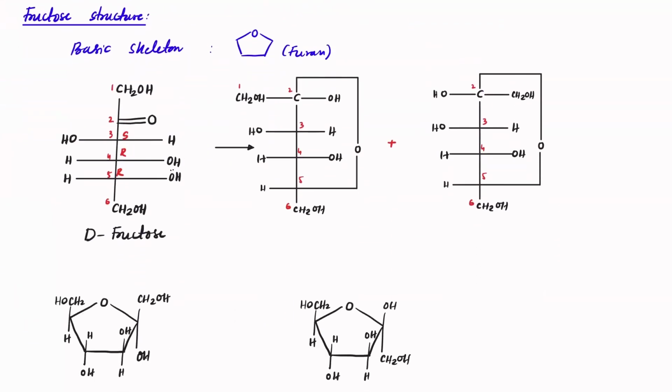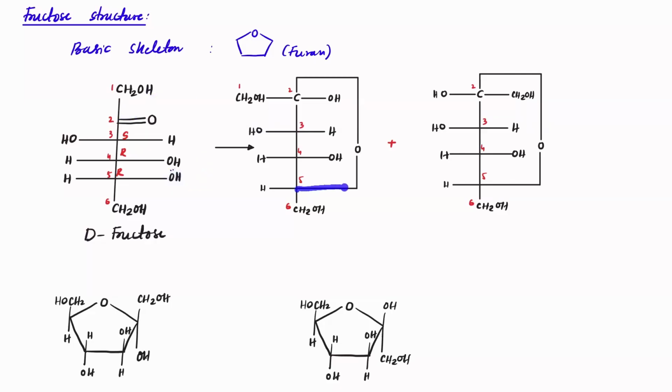Done. Now let's talk about fructose. The Fischer projection of fructose is like this: 1 to 6, and the configurations are S, R, R at the 3 chiral centers. Now, just like glucose, fructose also shows its cyclic nature. It can adopt a 6-membered ring and also a 5-membered ring. Depending upon temperature conditions and the orientation of the molecule, it is noticed that the fifth position's OH attacking the second position keto form is most likely observed.